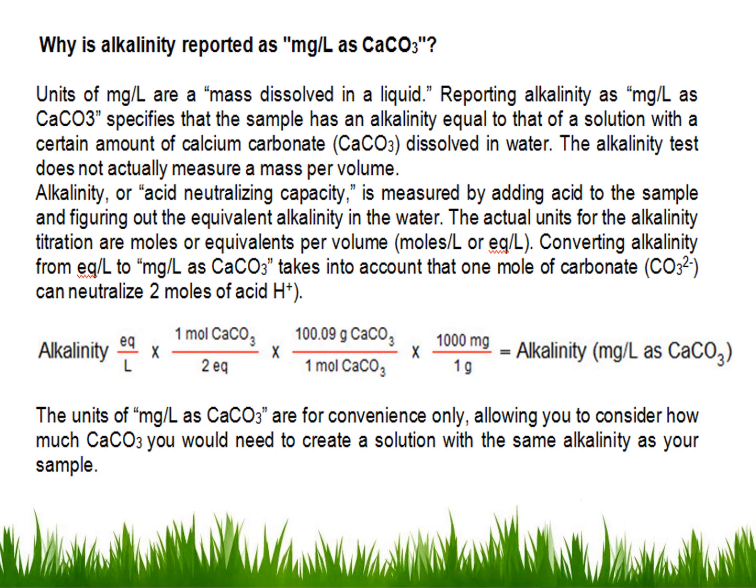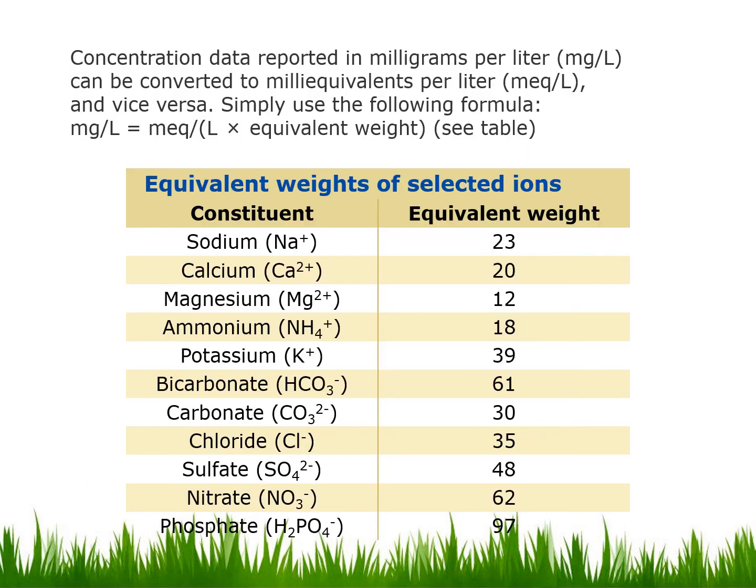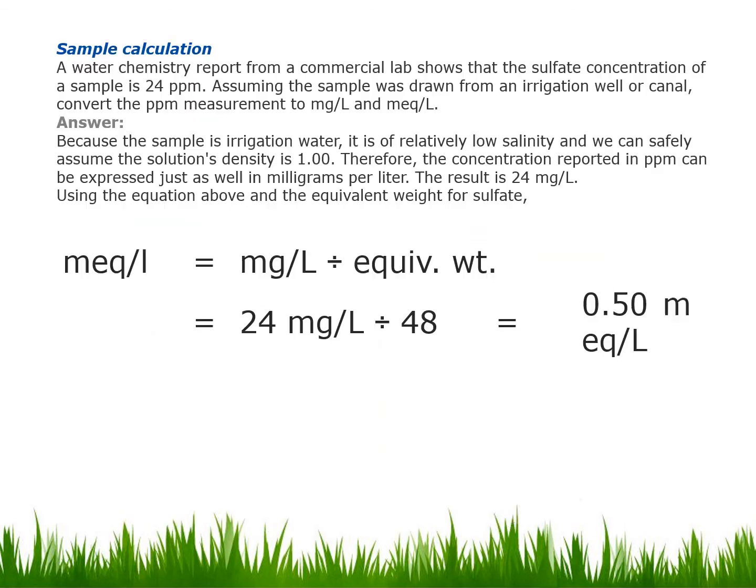The units of milligrams per liter as calcium carbonate are for convenience only, allowing you to understand how much calcium carbonate you would need to create a solution with the same alkalinity as the sample. So these are the equivalent weights which you will be required to complete that process of calculation. This is an example. Please go through it.